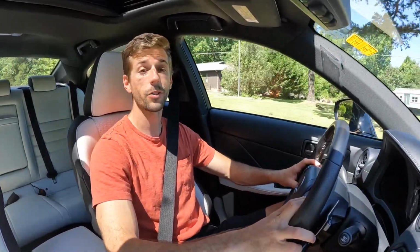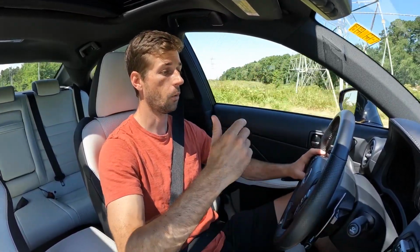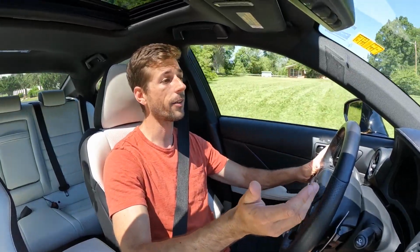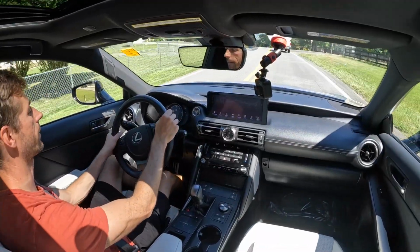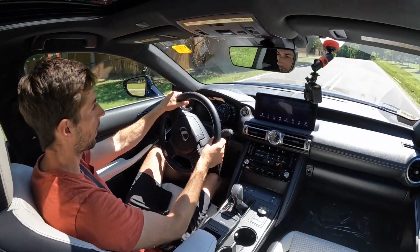And I will say, we have been in the IS500. We were in a hot lap around a racetrack with it, and it was awesome. It performed so much better than my expectations, because for these reviews, I'm just driving on normal city roads here. But even with this model, I'm sure this would be fantastic. Once you get it in those higher RPMs, paddle shifters are going to be a little bit more responsive. You have a few different driving modes too. So this is a well-rounded, balanced sedan if you're looking for those sporty characteristics, a little bit of power, but you still want something that you don't have to worry about daily driving, something that you can just rack up tons of miles on and know that you are going to be in a pretty bulletproof car.